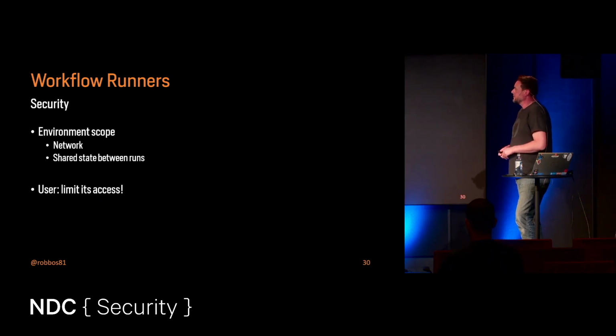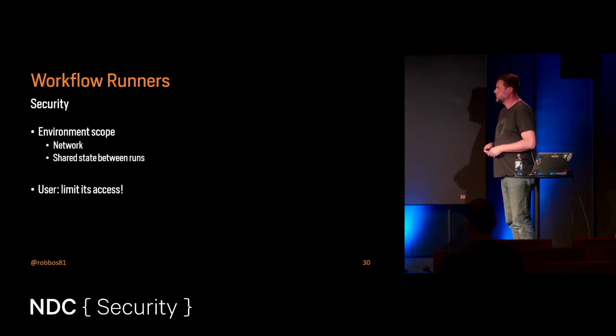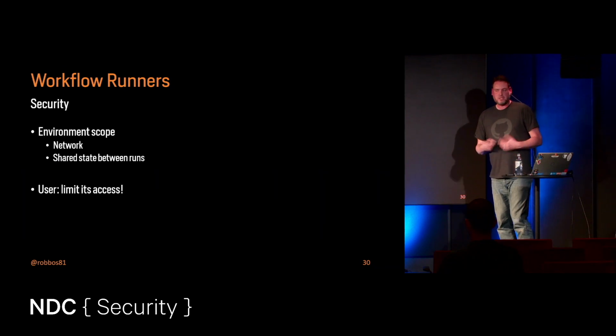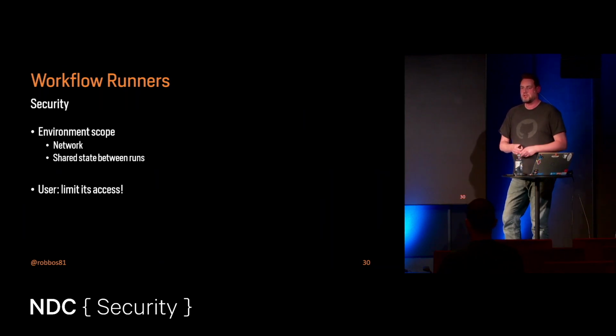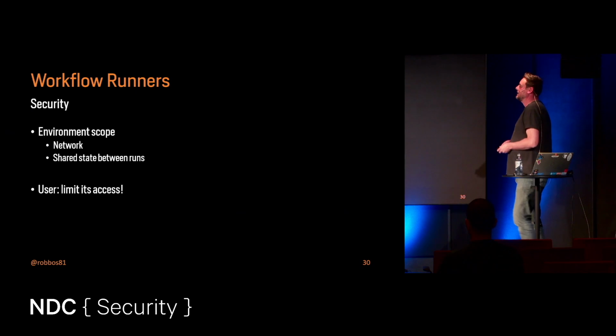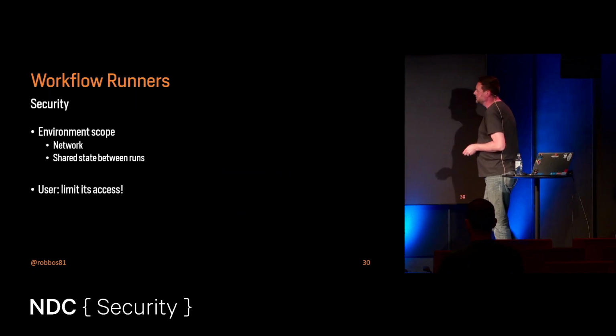If you use self-hosted runners, but also for cloud platform, you need to start thinking about security. And on the face of it, I trust GitHub that they can do lots of cool things, that they have a good security team, but still, it is running somewhere, and we need to be aware of what happens on that environment. Especially if you run them yourself, you need to be aware of the scopes that you give that runner. What can it do inside of your network? Is it behind your company firewall? Because you have a test that needs to test against the database. Something simple, it happens.